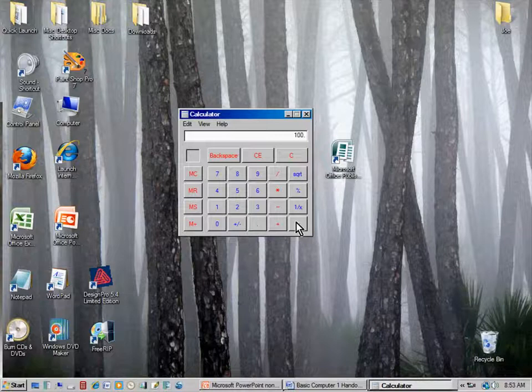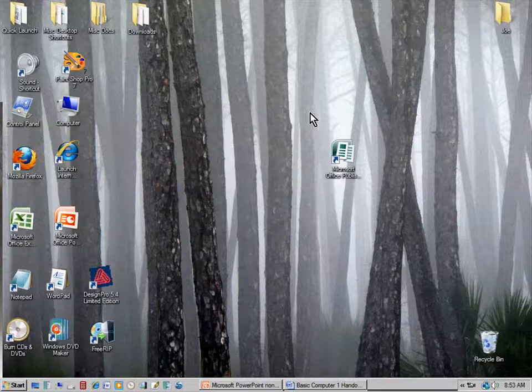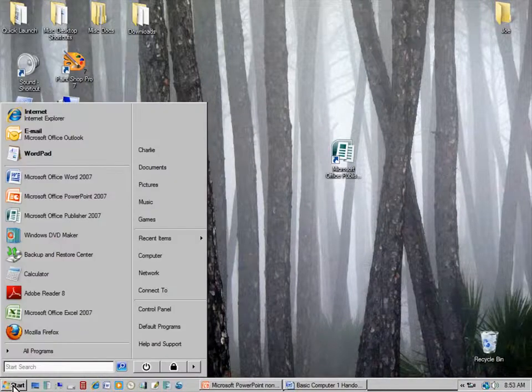I'm going to open another thing too. I'm going to come up here and I'm going to close this program right now, the calculator program. And I do that by rolling over the little X in the upper right hand corner, and you can see the little pop-up sign said close. I'm going to press that left mouse button again just once, and there it is. Let me come back to my Start menu, press Start, and this time I think I'm going to go to Games, which is another great way to practice using a mouse.